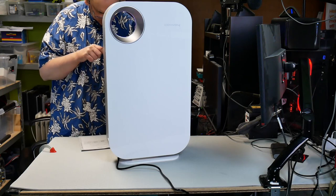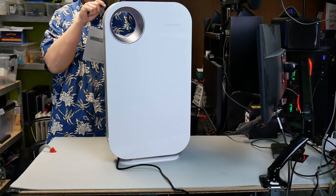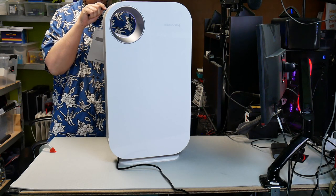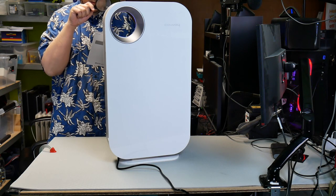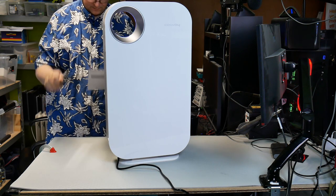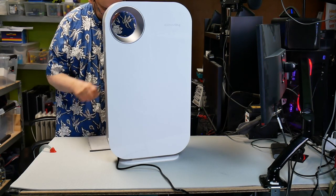Air purification process. Okay, so that's the air pollution. So pre-filter, medium filter, and HEPA filter. And then the more expensive units have even one more that's a little higher than that.